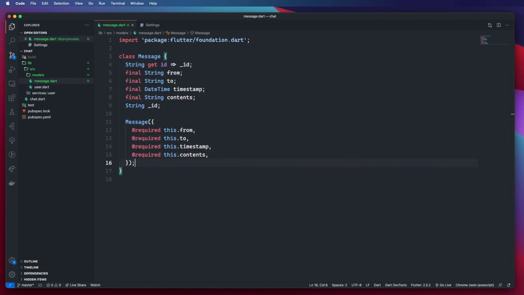So next, for my message, I'm just gonna create those helper methods for the toJSON method and the fromJSON method.